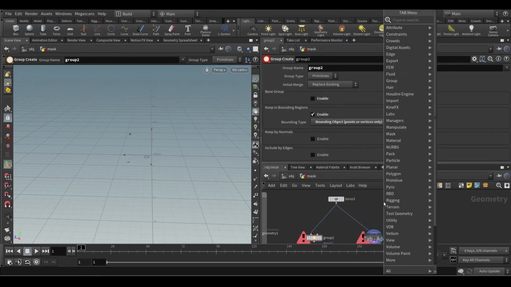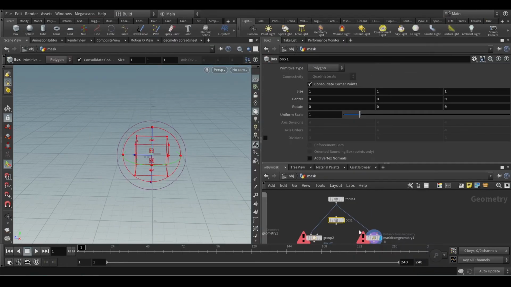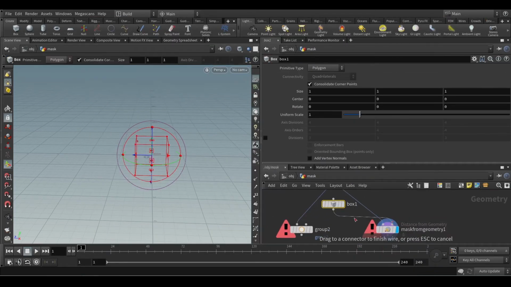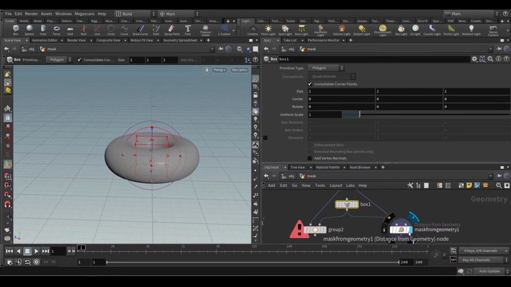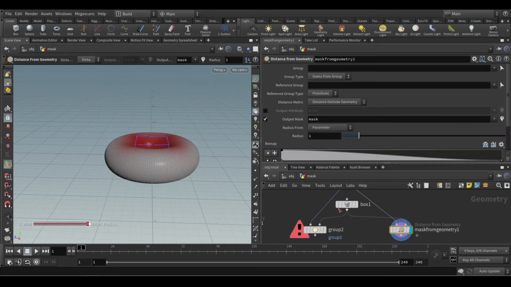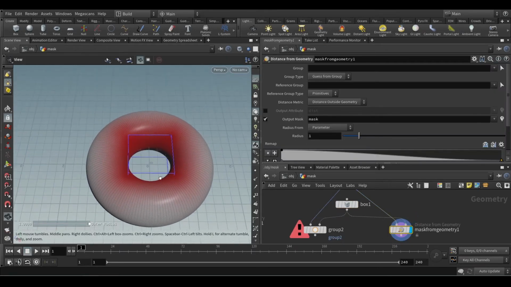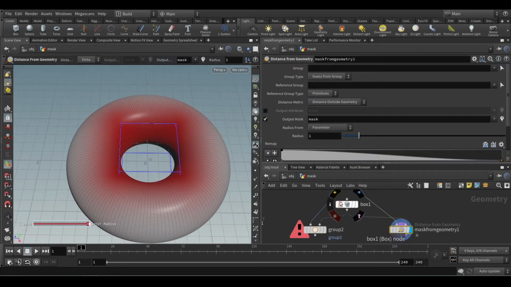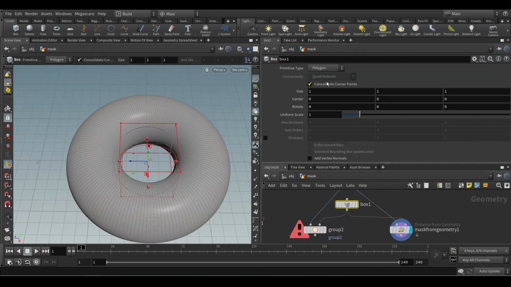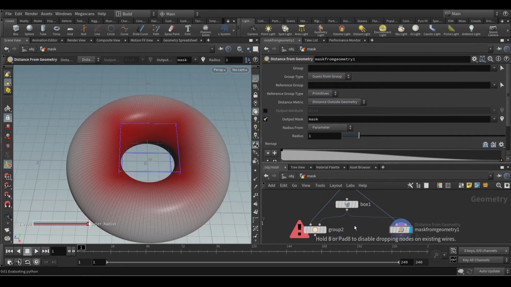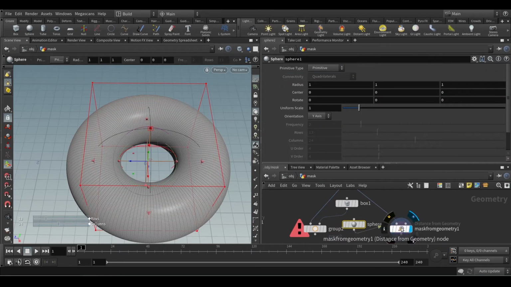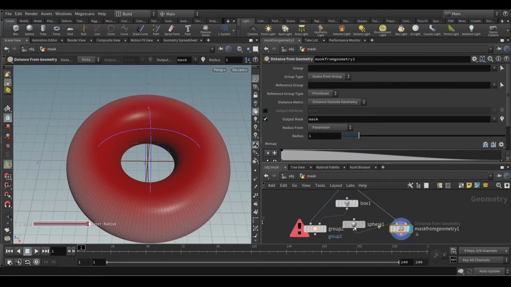So I'll bring a box, the same for both. I'll bring the same thing, and this one recognized that there is a box. Even if this is a polygon or primitive or whatever, let me check if this works for it. Yes, it works for anything.